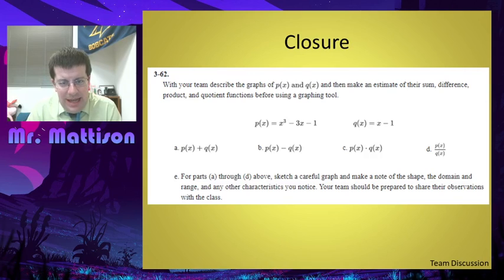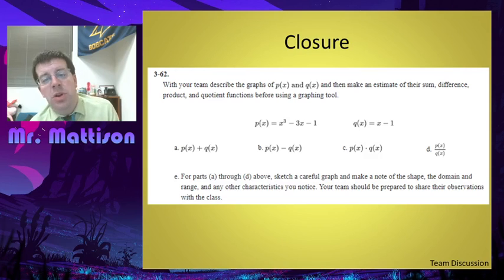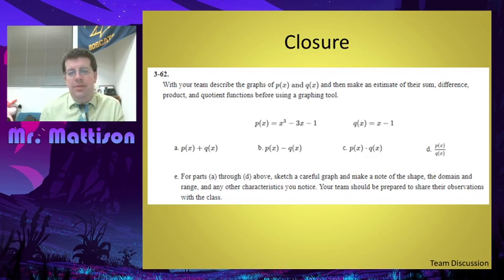Here's an example of two polynomials. We've got p and q here. Go ahead and make a prediction as to what kind of graph you would get if we were to add them, subtract them, multiply them, and divide them. Don't try to say, well, the graph would cross here, so it's this type of graph, it's a linear graph, it's a quadratic, that kind of thing. Tell me what kind of graph you would get when you add those, subtract those, multiply those, or divide those. All right, now that you've done that, let's go ahead and check these out.